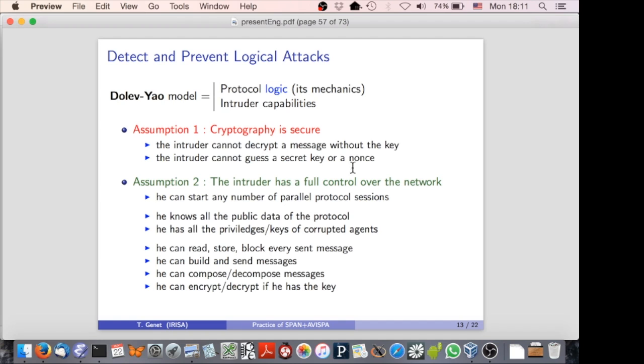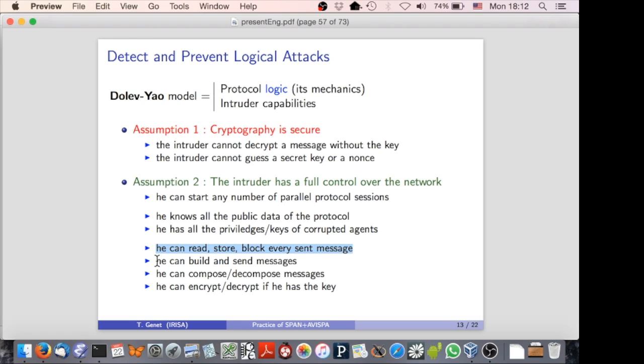And the other assumption is that the intruder has a strong and complete control over the network, which means that he can start any number of parallel protocol sessions. He knows all the public data of the protocol, so public keys, public values, and he has all the privileges and keys of the corrupted agents, which means that there are a number of corrupted agents that share their private keys, for instance, with the intruder, and he can read, store, block every sent message.